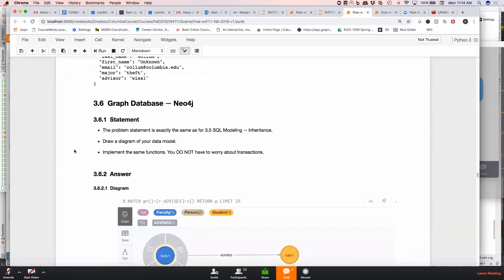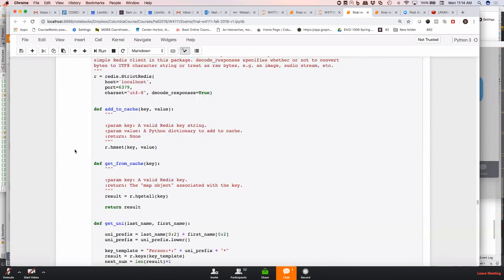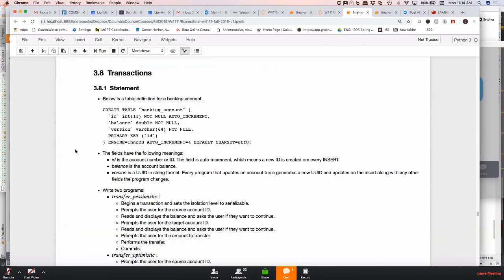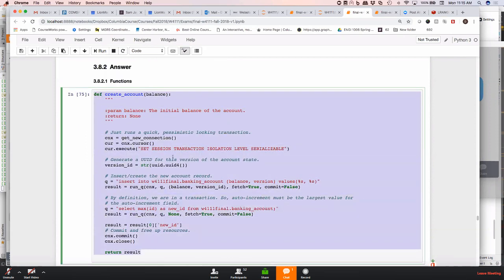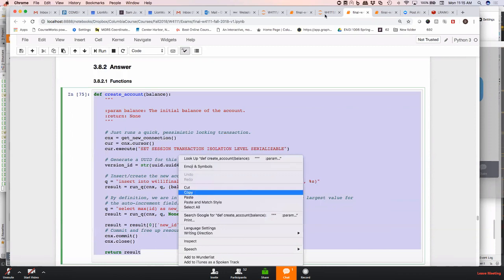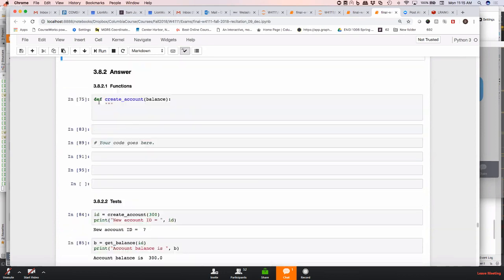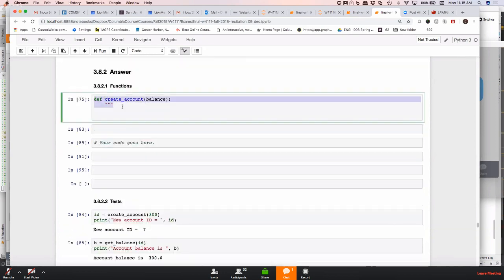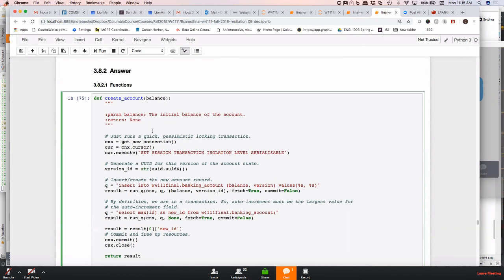Yeah, this one looks like it has the answers in it. All right, so go down here. We're finally back at the transaction one. All right, so this is what creates an account. So I'll copy this over to the notebook that we're currently working on. So I wrote this function first, create account. It just takes a balance. It can't take an account ID because the account ID is going to be generated. It does the following things.